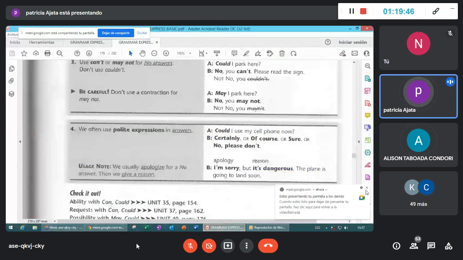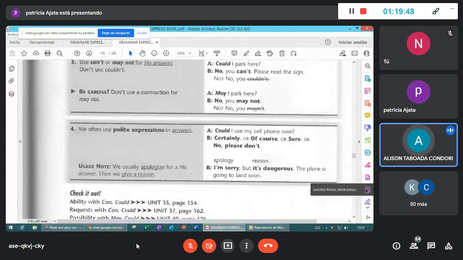El 4, el último. We often use polite expressions in answers, que significa a menudo utilizamos expresiones formales en las respuestas. Y la nota nos dice que por lo general nos disculpamos por una respuesta negativa, entonces damos una razón. Y en los ejemplos, could I use my cell phone now?